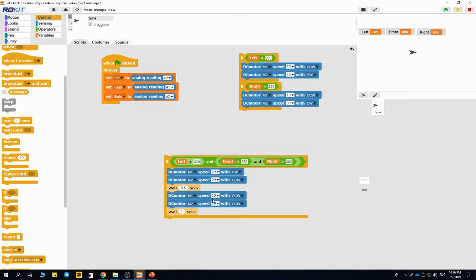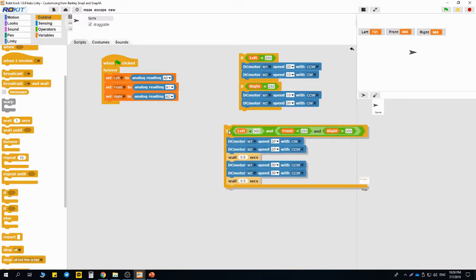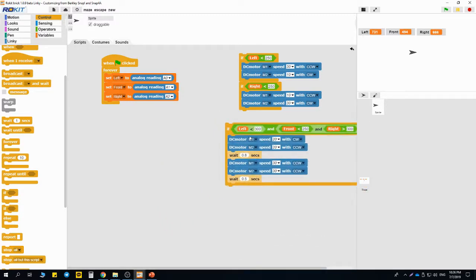Since our rotation speed is more than backward speed, we can set our time delay less than the backward time, 0.5 second, and after 0.5 second our car will move following another condition.